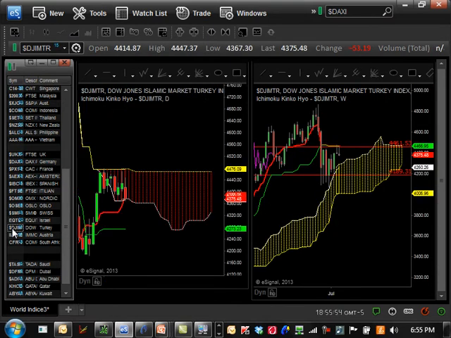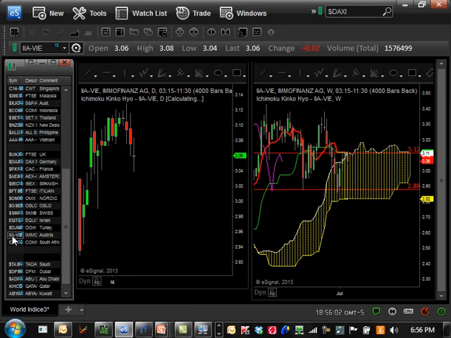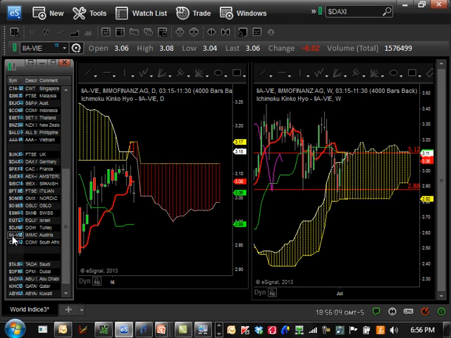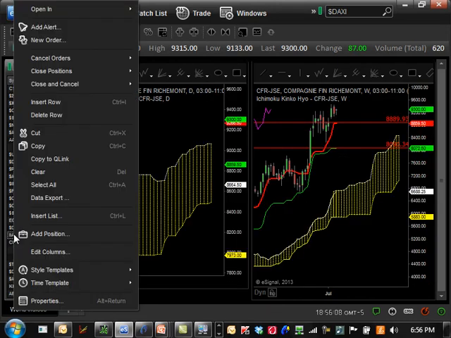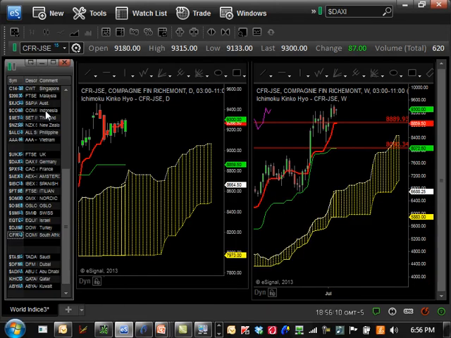Turkey, not really doing much of anything right now. It's butting against resistance at 44.61. Support's 41.89. Austria, doing the same thing, kind of consolidating between the two. This is the ETF, which, no, sorry, that's a stock. We shouldn't even be looking at that guy right there. Let's just delete him. So it's not there.